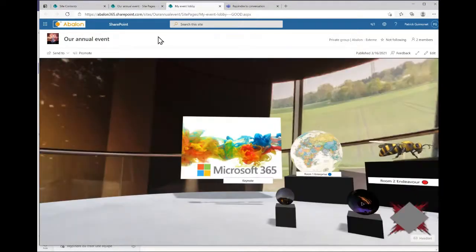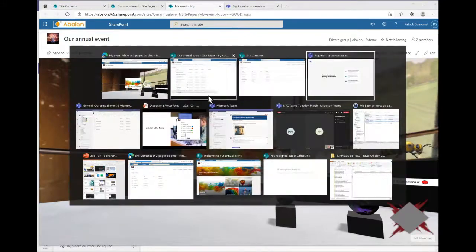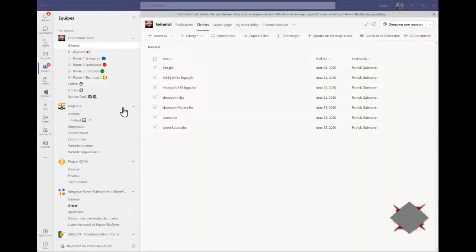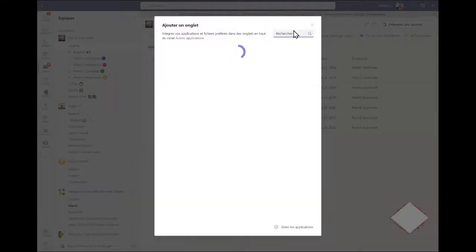It can be seen directly in SharePoint. And if we speak about integration, the cool thing is that we can think to integrate it. So let's go back to Teams. We can just add it in as a tab in Teams.